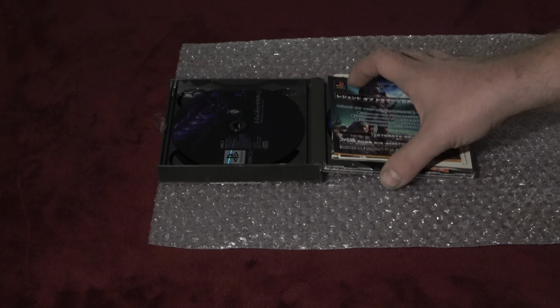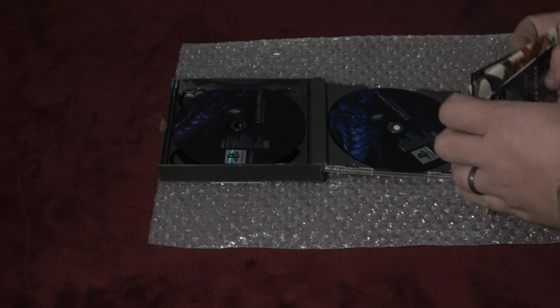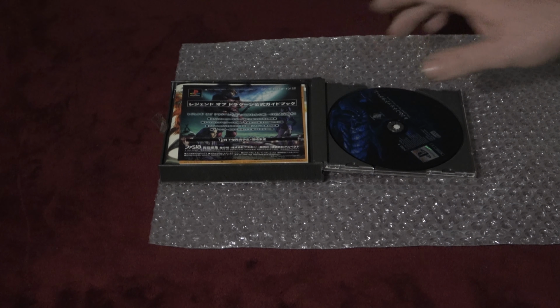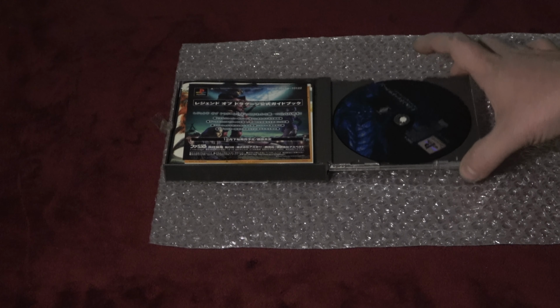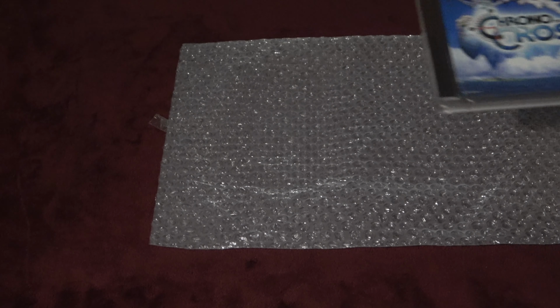And again, I mentioned this before, but I'm really surprised at the condition. I would rate this like a 9 or a 10. This is almost like a perfect condition. But when I bought them from my buyer, he would describe them as bad or poor quality. Maybe because he didn't check the quality, maybe he's just doing it as a precaution, just in case they are bad, so that he cannot be held accountable because he did mention it's bad. But this is by no means bad quality. This is actually really good.